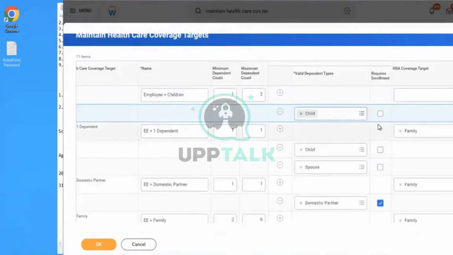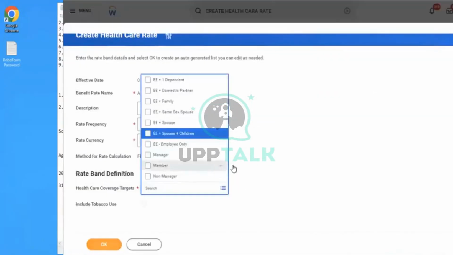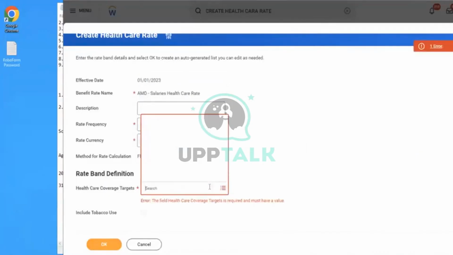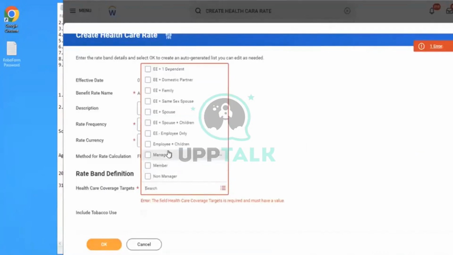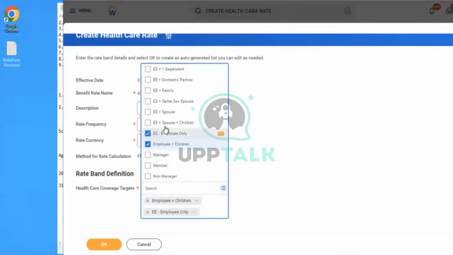The same field should come here. We'll select employee plus children, employee only, employee plus spouse plus children. Let's call it a family, or you can select this or you can choose this.